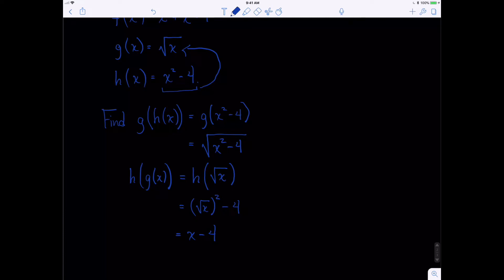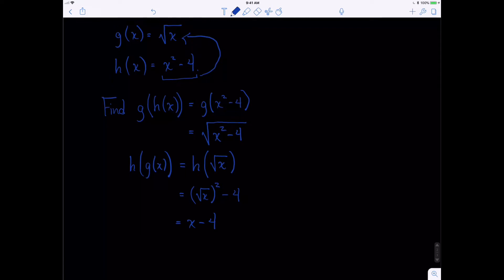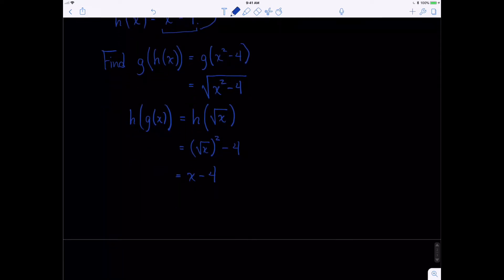Let's try one more example. The point of this exercise, or of those two examples, what I wanted to show you is that usually, when you switch the order of the composition, in this case, h of g of x is usually not the same as g of h of x. There is an exception, and it applies only to a unique circumstance, which we will soon discover.